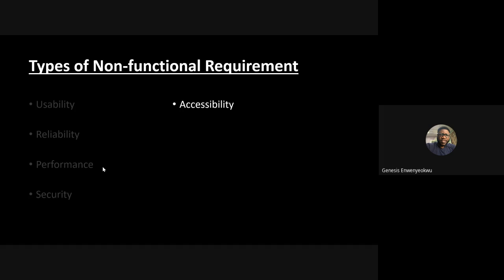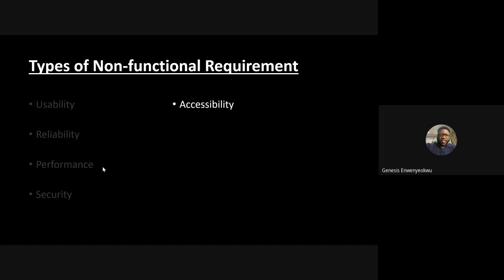Things like text to speech, right? Things like speech to text. Things like dark mode for those that have visual impairments, right? Things like warm screen color mode for those that have visual impairments, right? So these are accessibility features, things like vibration mode, so many features, right?